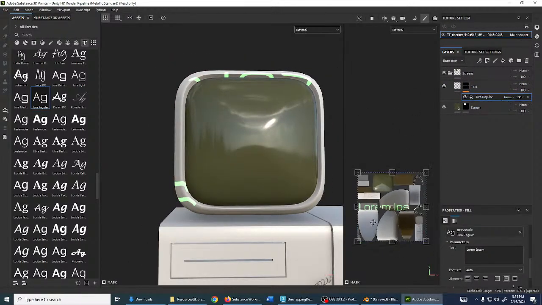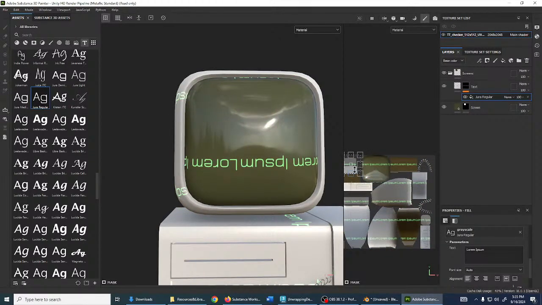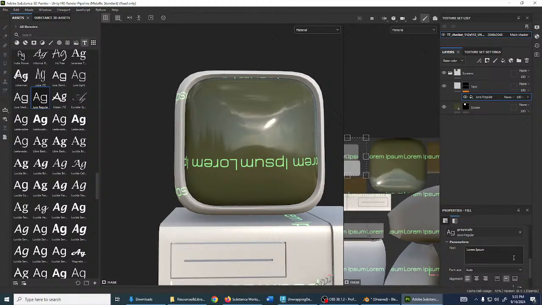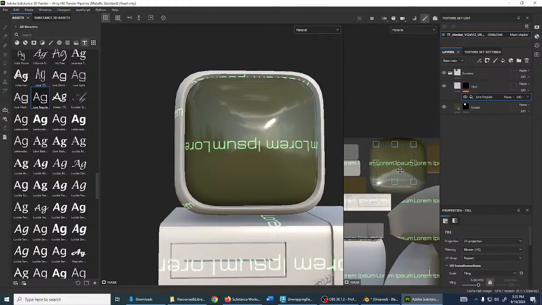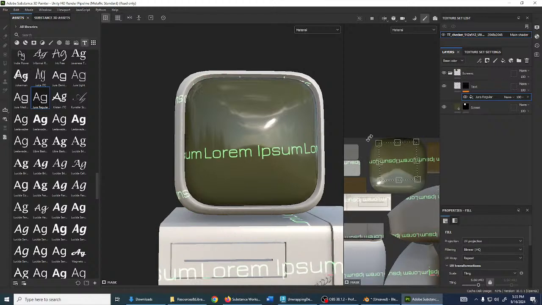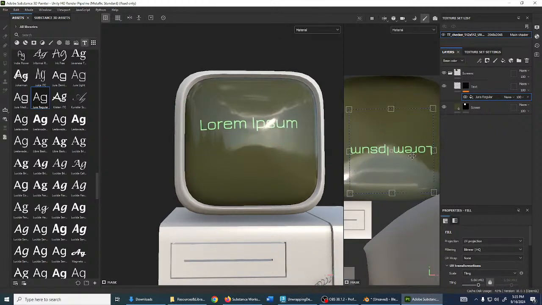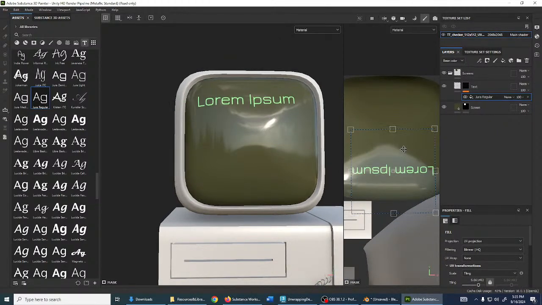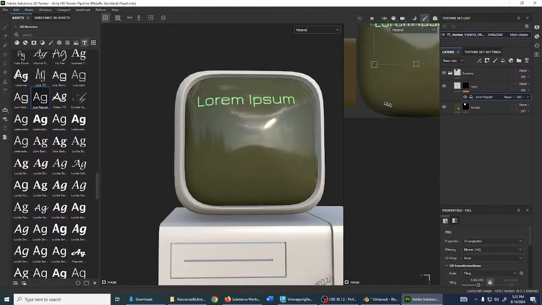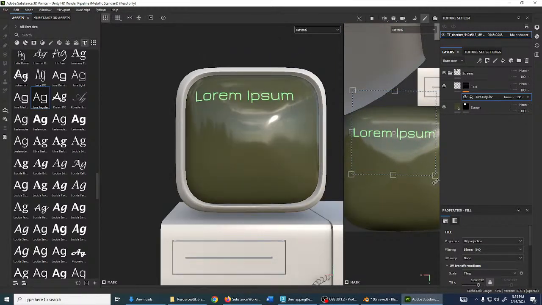And we're going to look at our text over here. So this is a very common thing that happens whenever you add something new from a texture or a font asset into Substance into your scene, is that it's going to project all over the model. Very simple fix. All you'll want to do, where it says UV wrap over here, repeat, just hit none, and you can isolate that back out. And then we're going to take our text, we're going to place it on our screen in our 2D UV view, and it's going to reflect in the main viewport here.